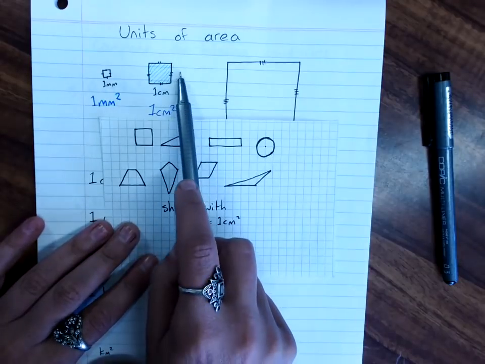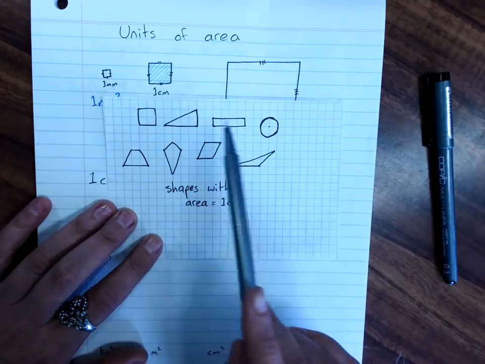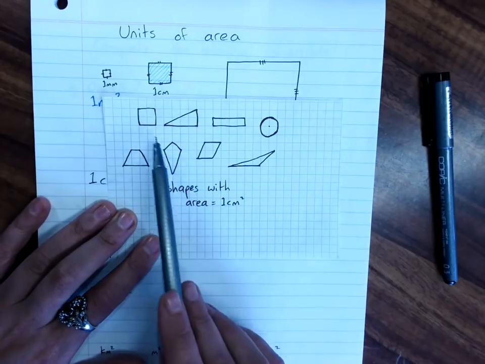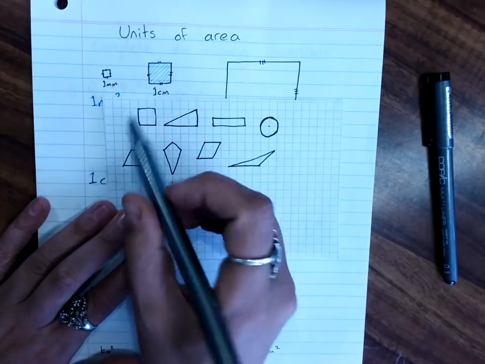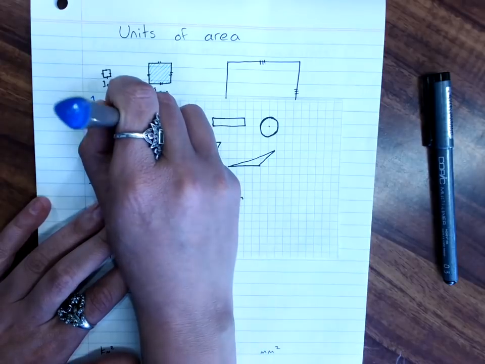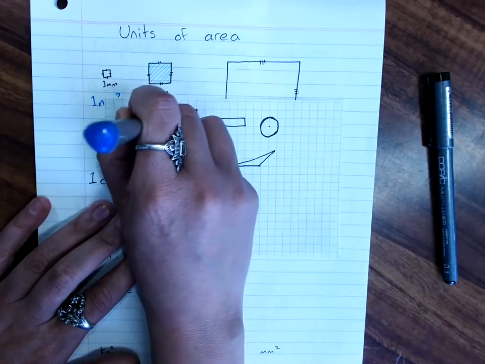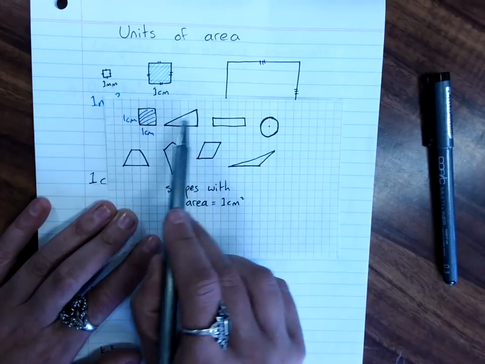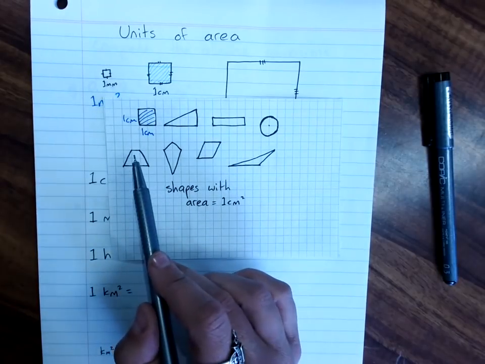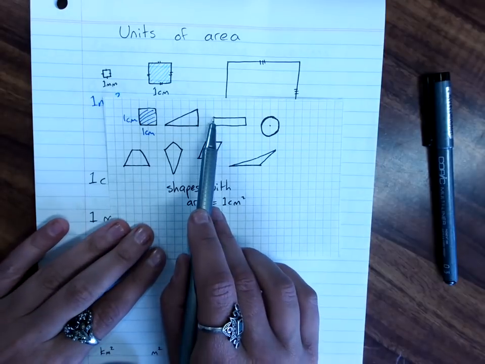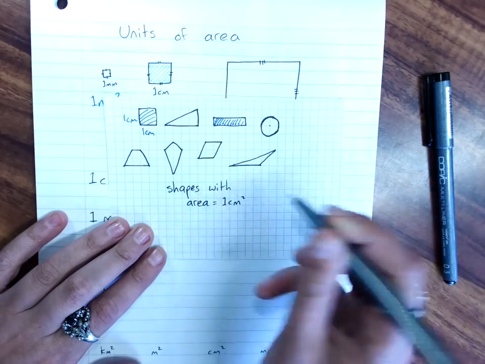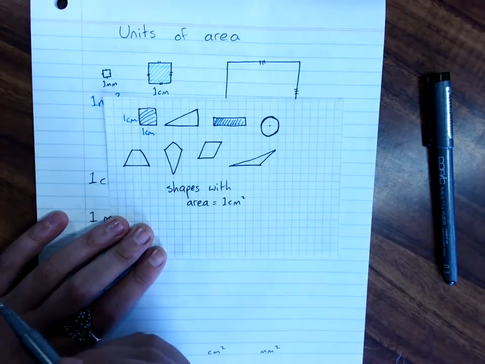So this is 1 centimeter squared, and these are a whole bunch of different shapes where the area is 1 centimeter squared. Now it's really obvious for this one, because that's a square and that's 1 centimeter by 1 centimeter, and it's taking up 1 centimeter squared. And actually it's 4 of these little grid squares, because I've got little half centimeter ones here. And we can see that really nicely for this. That's taking up 4 of those little grid squares, so I know that's 1 centimeter squared.